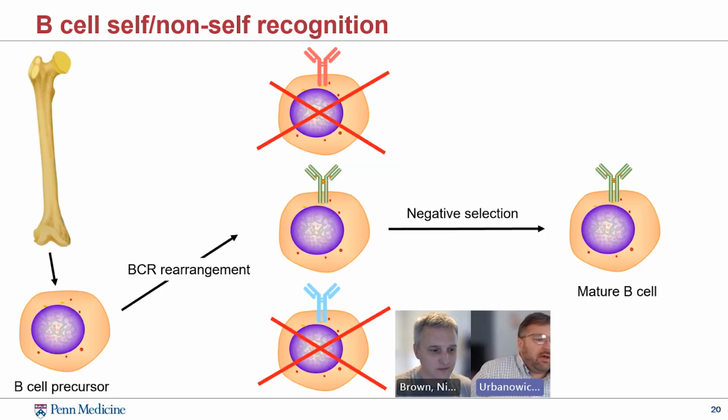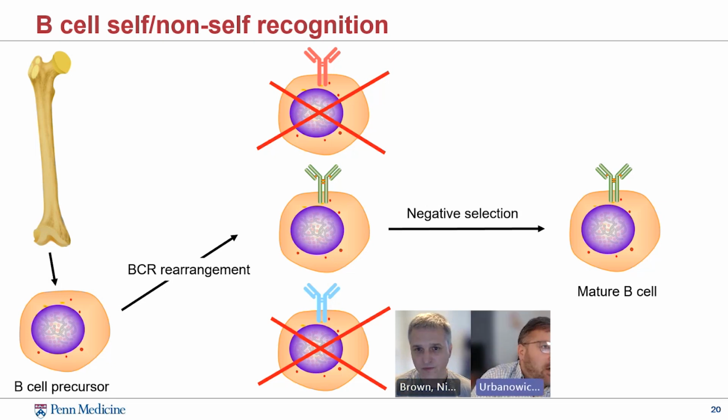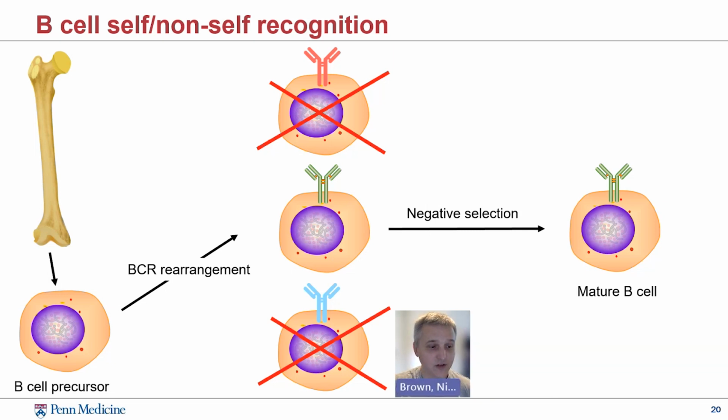I was just curious with the early determination of self. Could you explain? Does this happen in the bone marrow, where the cells are generated, this testing to make sure that it's self versus non-self? Yes, right. B cell development all happens in the bone marrow. And so it's interacting with self proteins that are normally expressed during steady state, when you're alive. Gotcha. And what does it use as the array of proteins or potential antigens to give examples of self? That is a great question, Ryan.